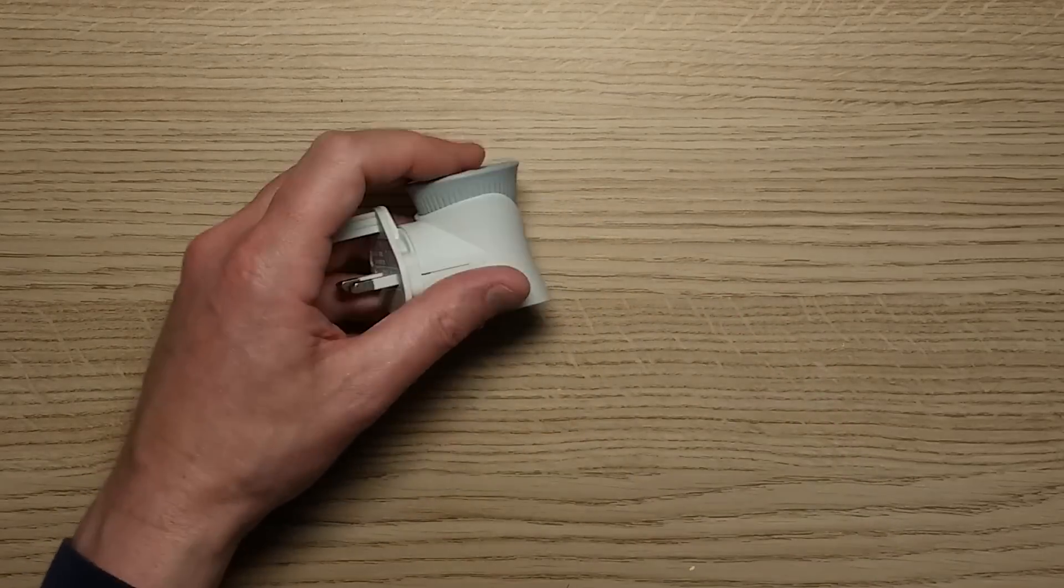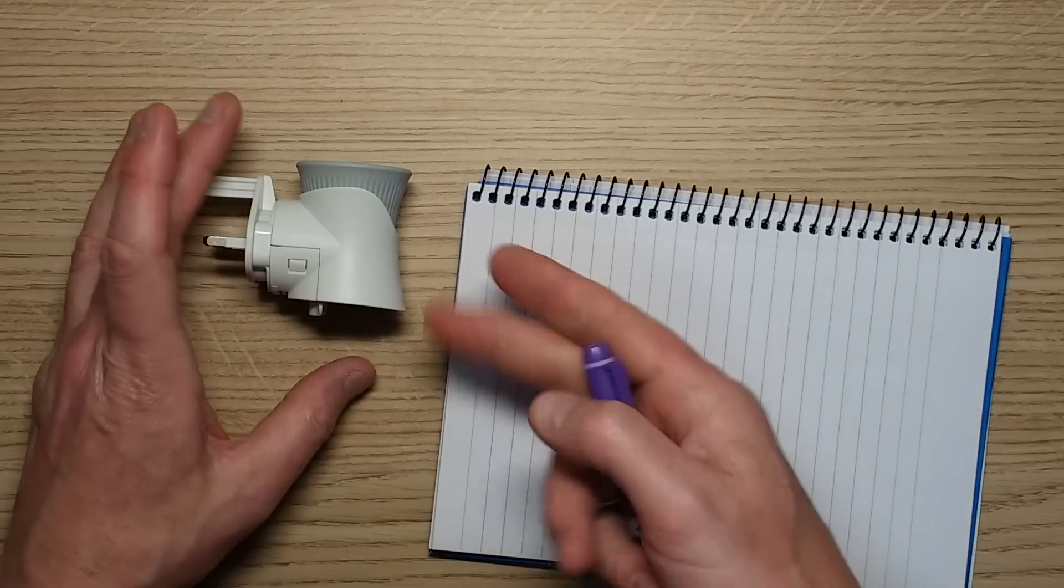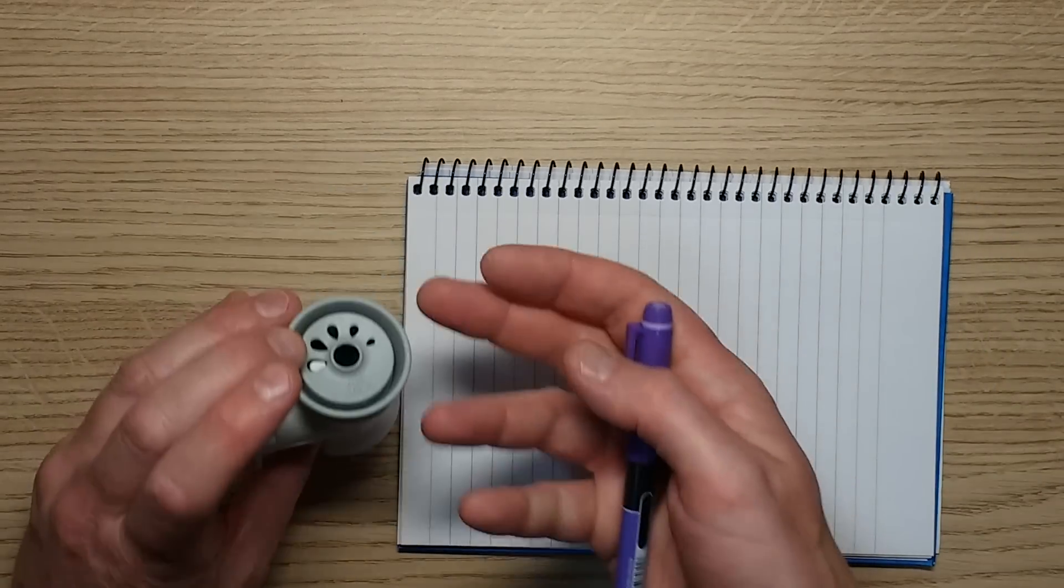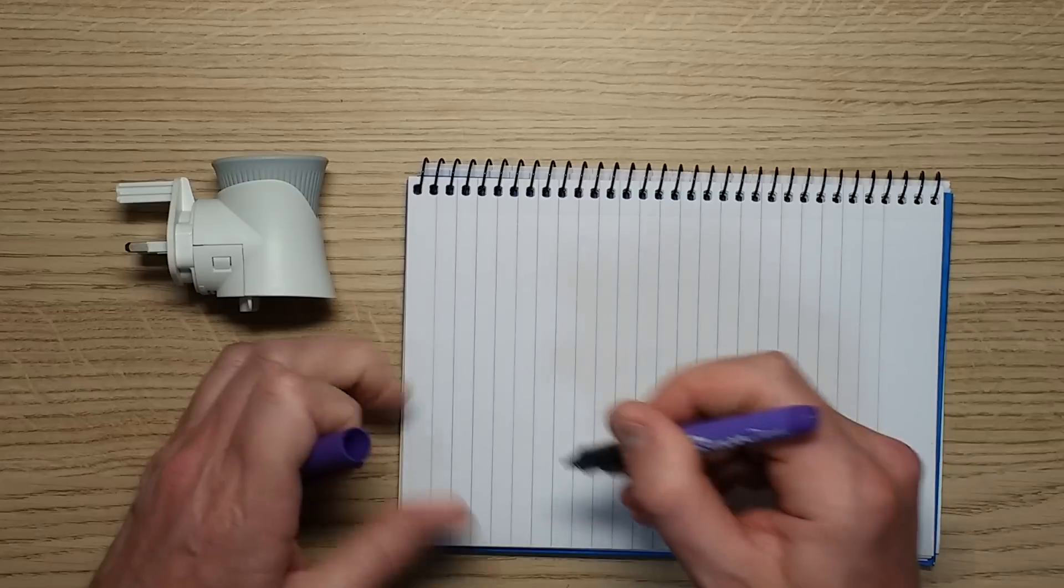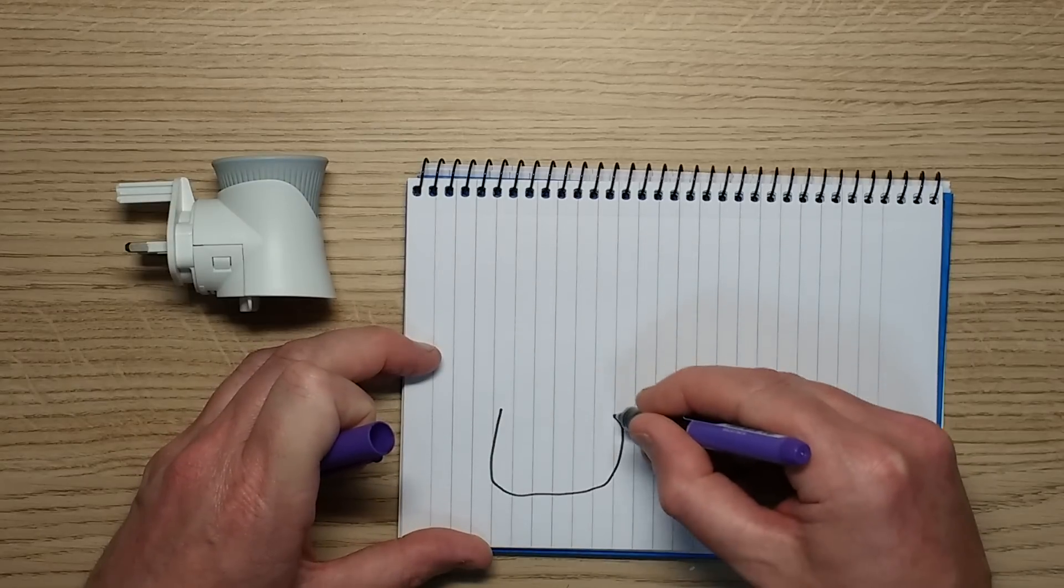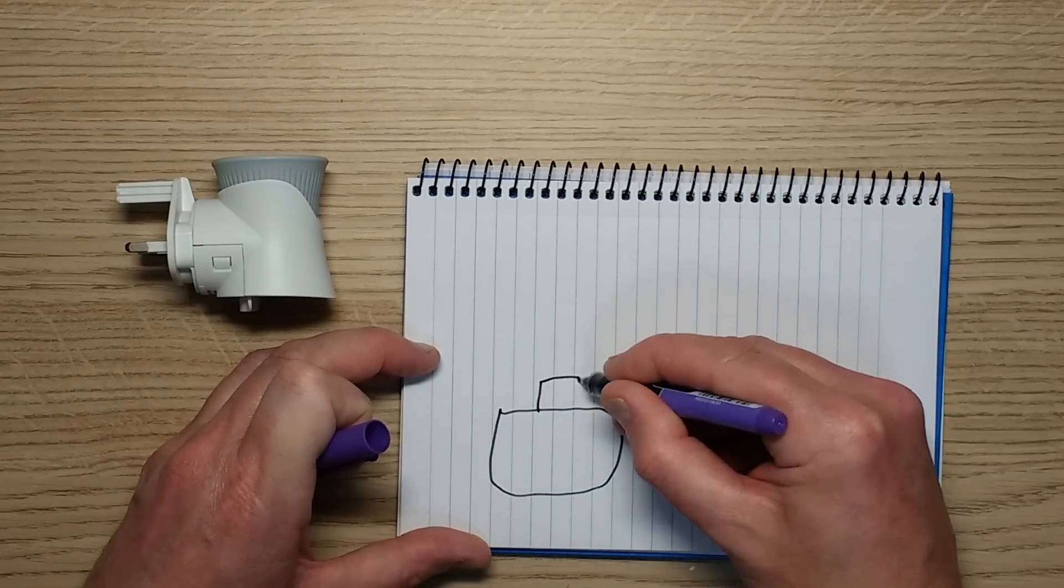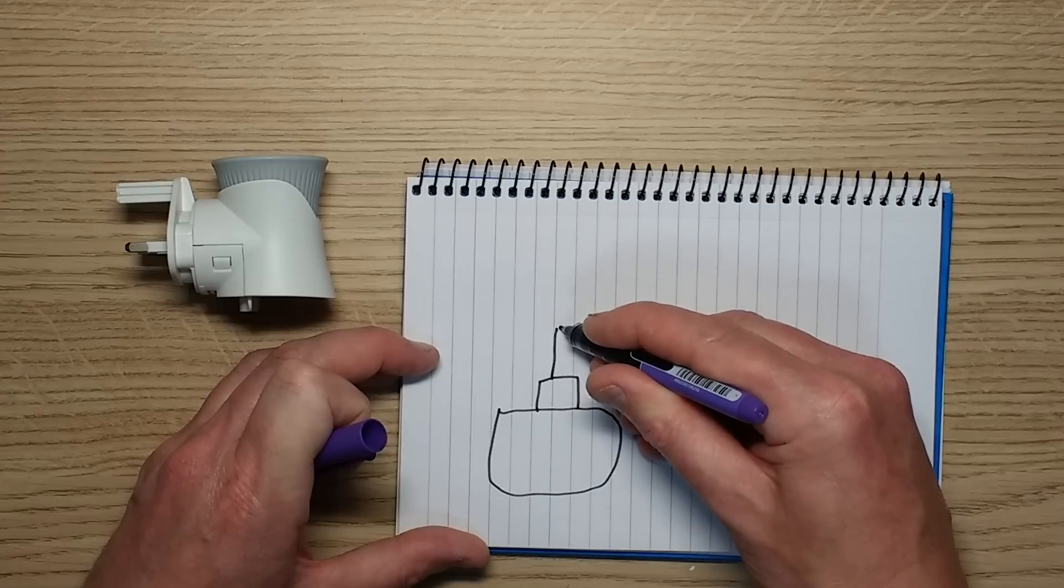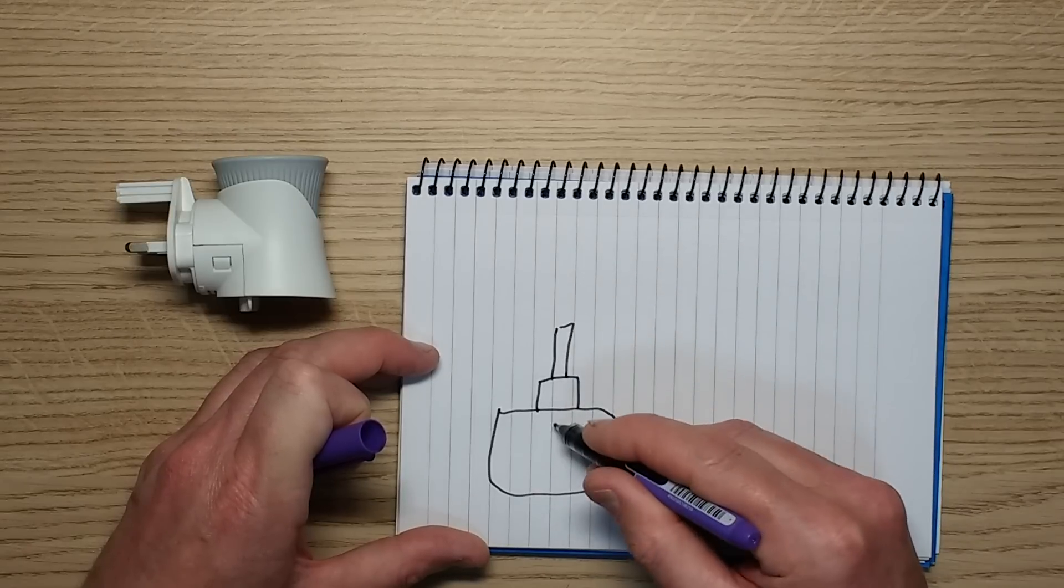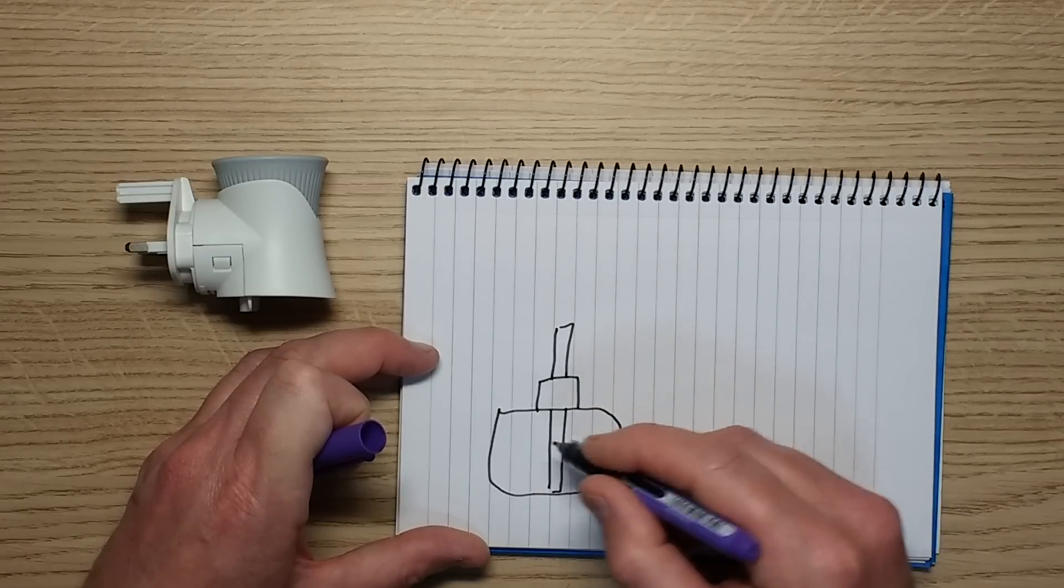So to give you an idea of how these things work and what I'm expecting inside, these things are designed to use with a little bottle of scented oil. This bottle of scented oil has a cap and then it's got a wick that sticks out. The wick goes right down into the liquid, the scented oil.